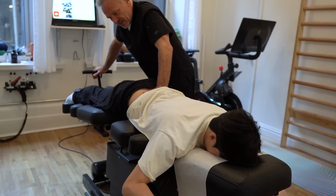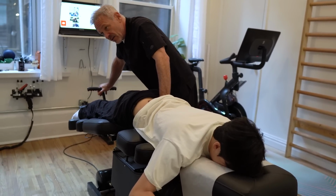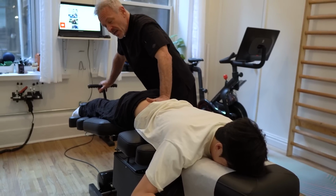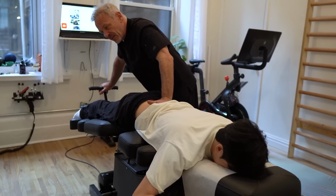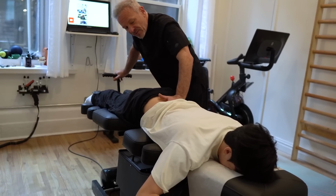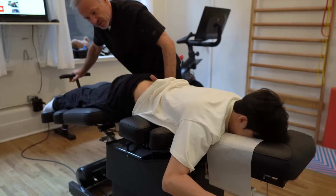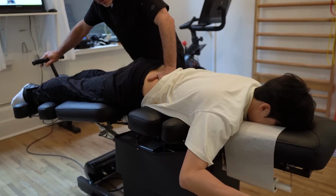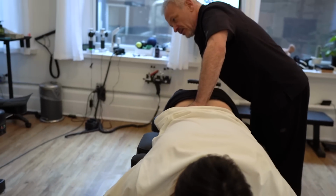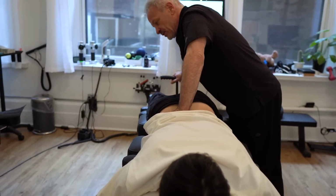And I'm going to traction out. And what I'm doing is I'm holding the L4 spinous with the pad of my thumb, the thenar pad, and I'm pulling the table away from that, creating space. Now the table also swivels. Tell me if you like this swivel, okay? So here I'm swinging the table to the left, and the table groans. Sorry about that, it's an older table now. That's not Barry groaning.